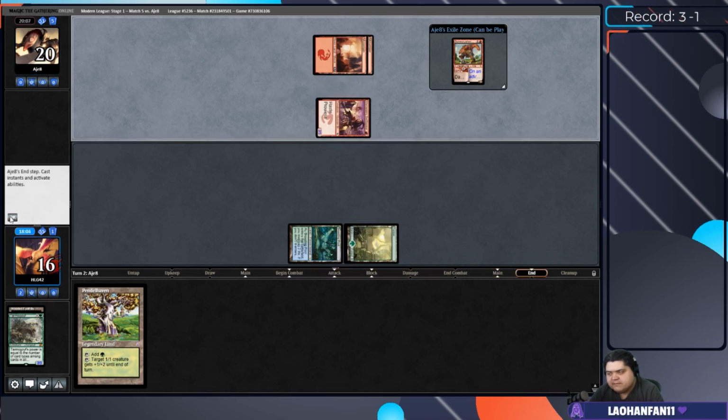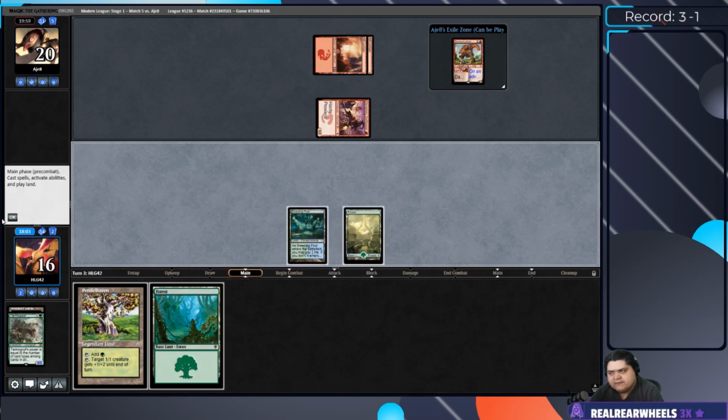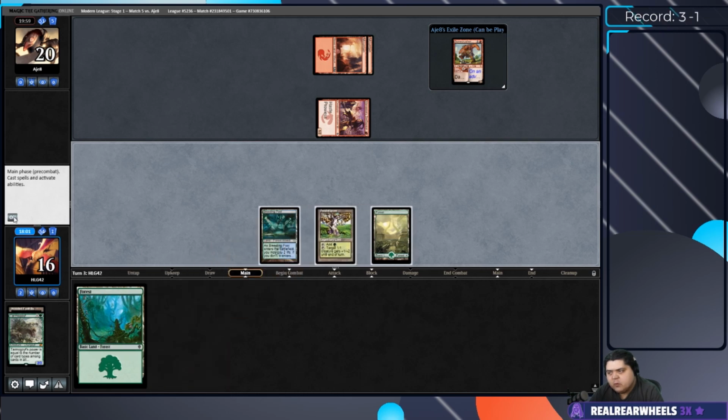Well, looks like we're going to end up 3-2. Can't complain. A little bit unfortunate. We should have kept that 7. That was questionable. Or the 6, whatever it was. Ooh. Apparently, we should have only kept 1 land.